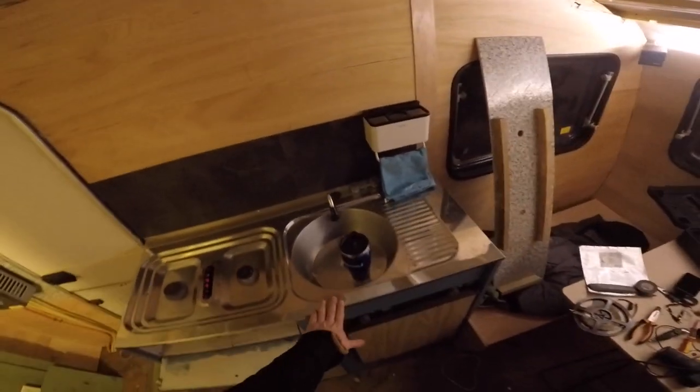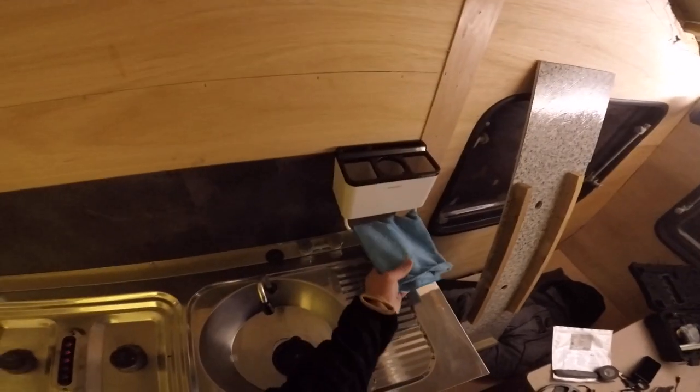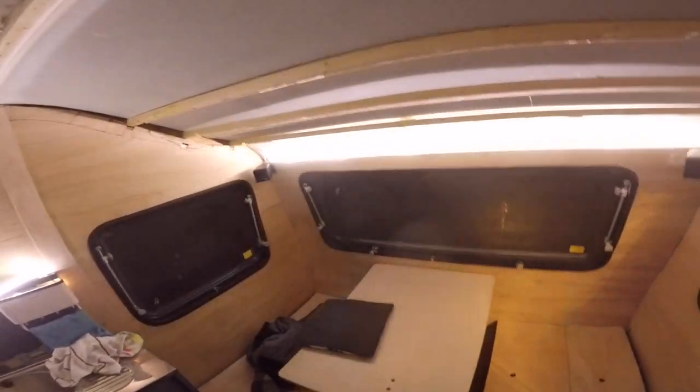This is working - the fridge I tested with 240 and 12 volts, it's working. The taps are working. Paulina found this from China - it's really cool, you put cutlery in here, knives, maybe some mugs and a little cloth. I'm heating myself with gas at the moment because it's cold. There's been massive progress - this is zone 1 or 2, the bedroom area, with a dimmer. And when you go in there's another zone - the kitchen.